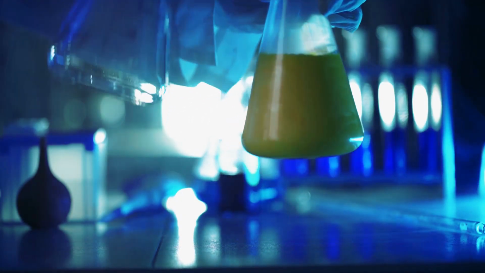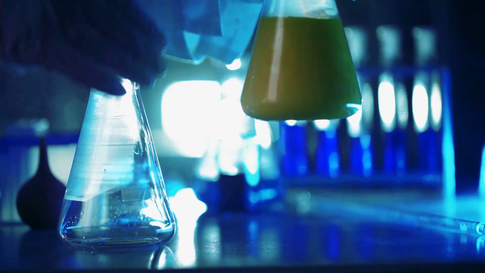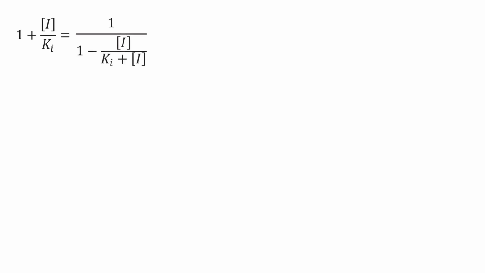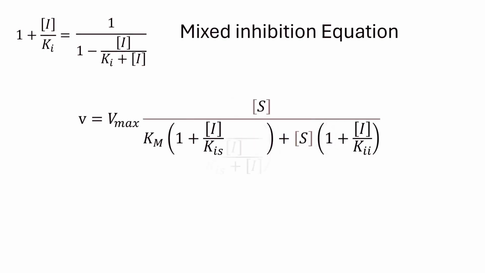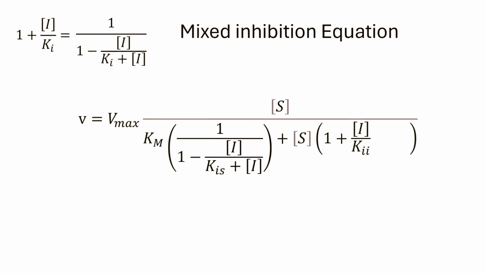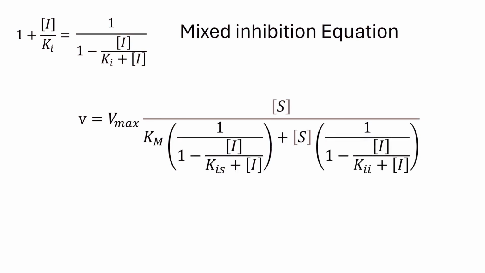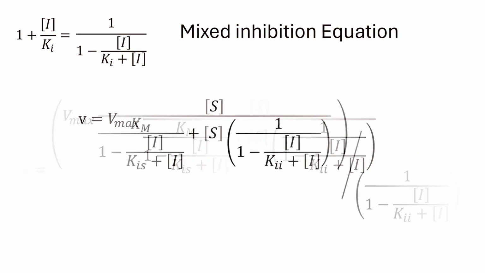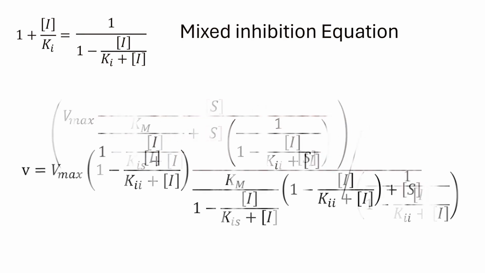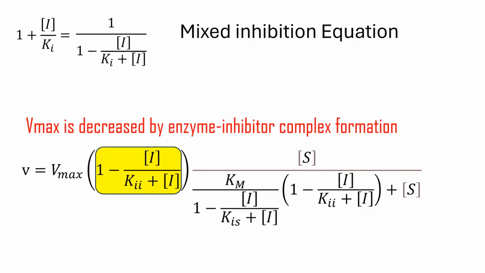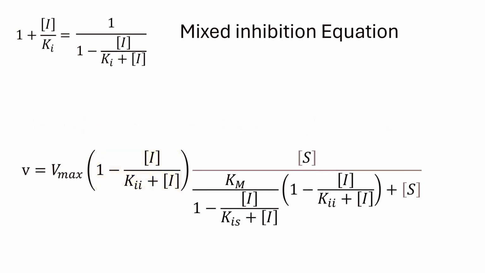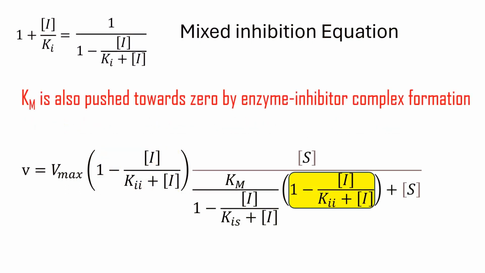Directly relating to the presence of these two inverted inhibition terms, data fitting to the mixed inhibition equation requires two distinct inhibitor binding constants that cannot be equal, or it reverts to the non-competitive inhibition equation. This means that theoretically, for this equation to be correct, we live in a reality where an inhibitor must bind to the enzyme twice but separately, in different concentration ranges to produce the inhibitory effects. Once for an interaction that affects the substrate affinity, and once for an interaction that affects the maximum velocity.